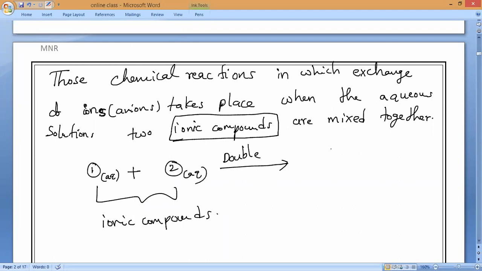And then only you are going to get one insoluble substance, which we call a precipitate, or PPT, plus one more aqueous solution. Do you understand, everyone? Are you clear? Please respond. So if you want a double displacement reaction, both reactants must be in which state? Both must be in aqueous state. Then you get one PPT. Understanding? And one aqueous solution.